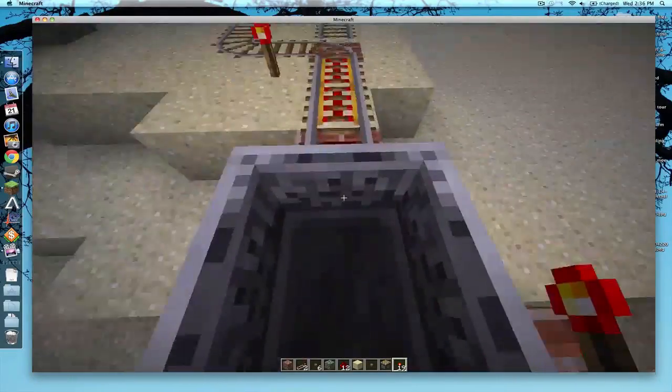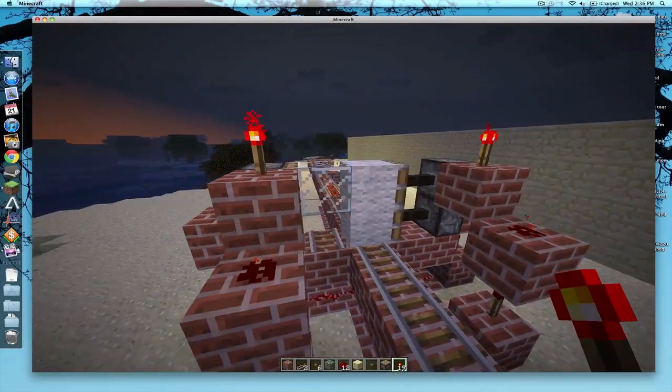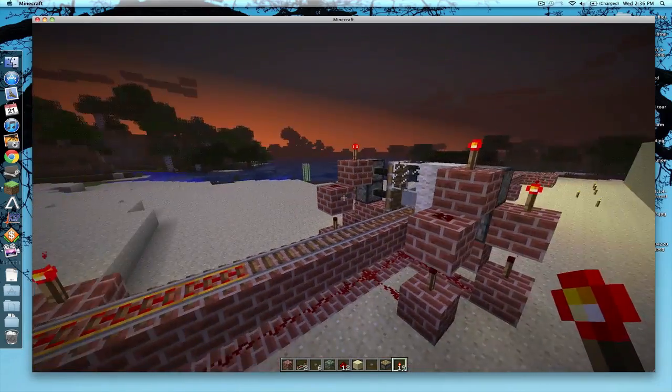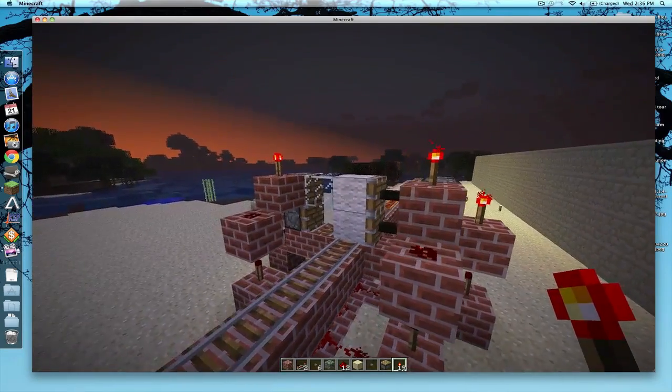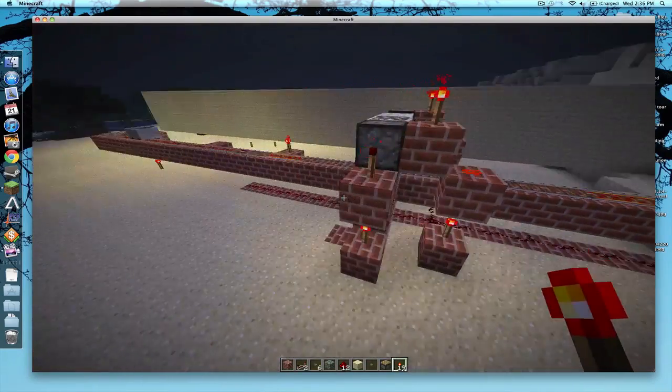Now, if you don't like the glass block there, you can very easily replace that with a fence gate, something like that. I just didn't want to take the time to try and find that in the items menu. But yes, it's very simple.